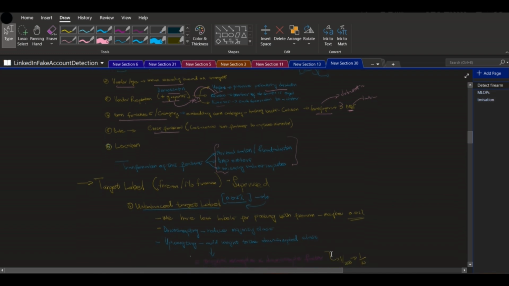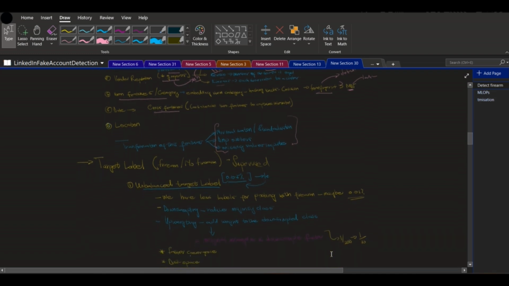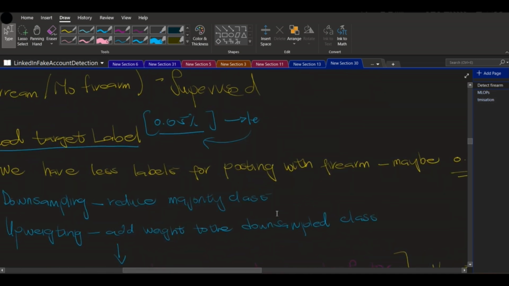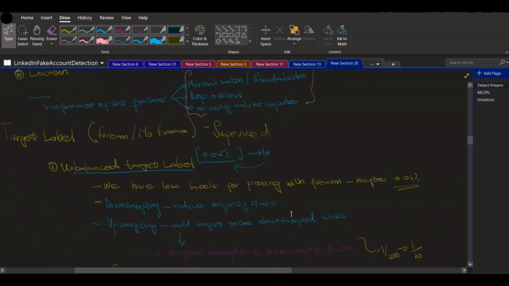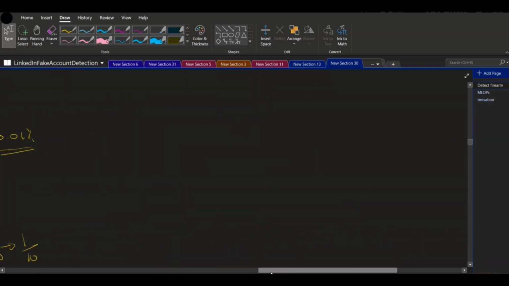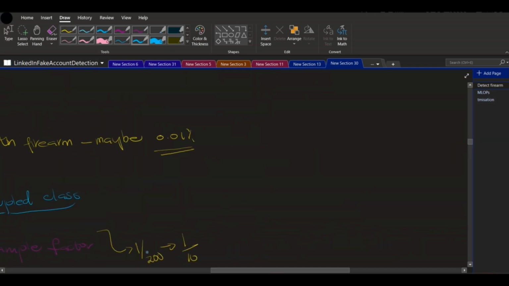One way we can do this is to use the downsampling and upweighting technique. Downsampling means we reduce the majority class. Then after we reduce the majority class, we add weight to the downsampled class. So, say we have 1 in 200 positive, then we reduce this to 1 in 10.